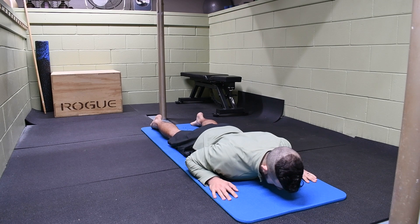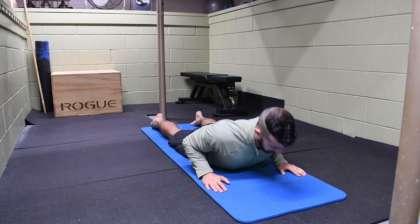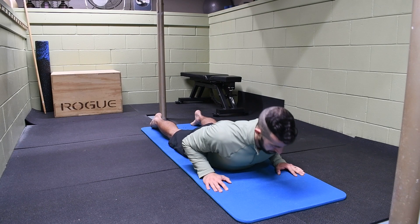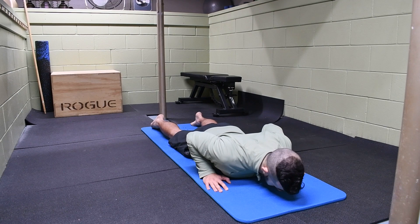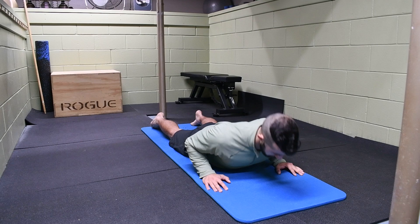Here we're into the press-ups now. I start with just my forearms down to the floor, lifting my chest and keeping my chin tucked to my Adam's apple, focusing on the upper back doing the work — feeling the scapula pulling down and back into the mid back. Then as you're feeling more comfortable, progress to the hands at a mid height and eventually fully extending. This is a progression you build up over time. The first portion may take a few minutes just to feel completely settled in that parasympathetic breathing before moving to press-ups. Don't feel you have to go to full extension right away; build the height consistently over time.